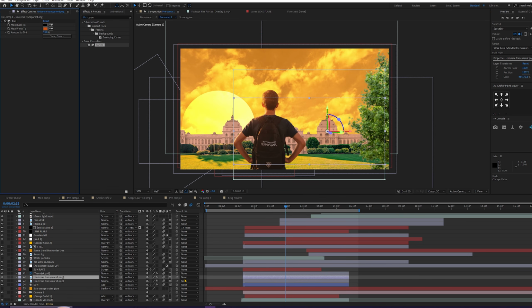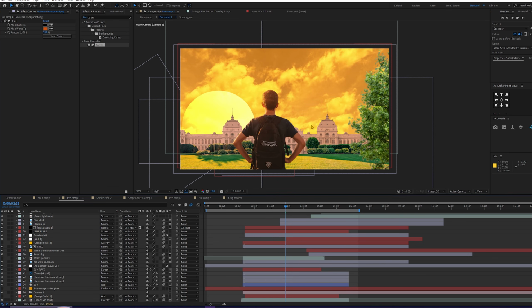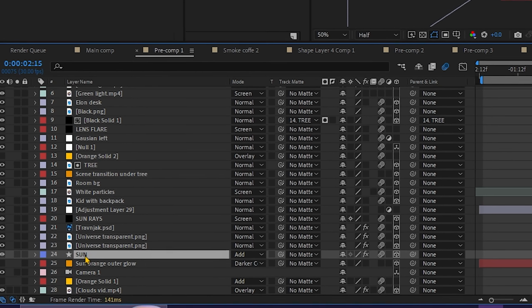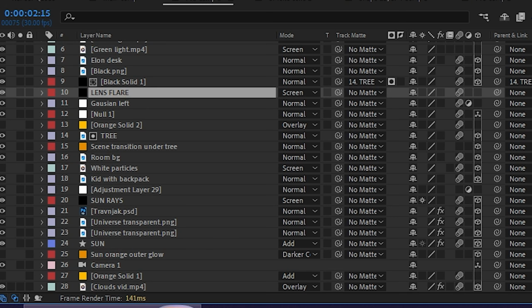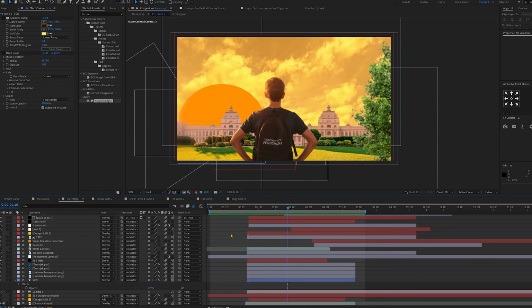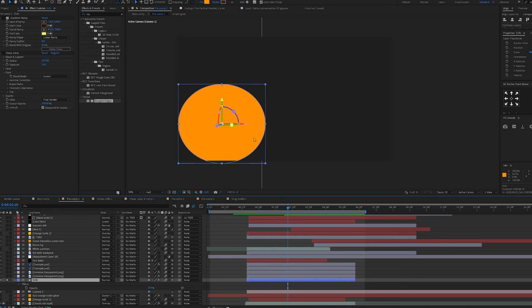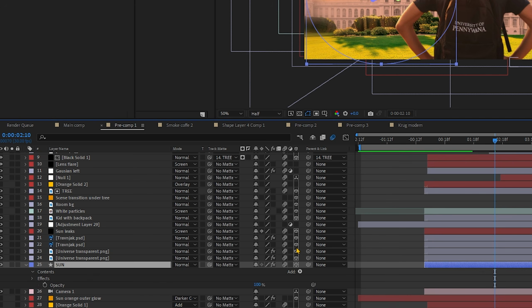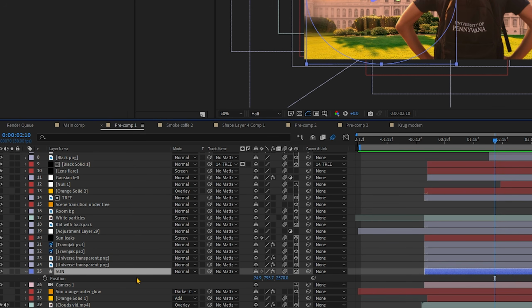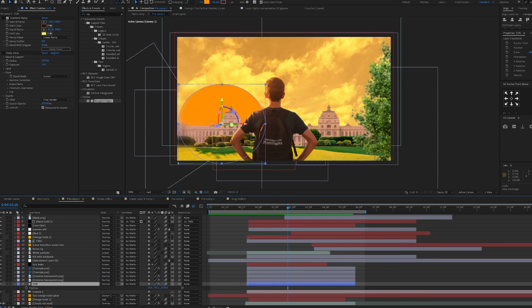Now that we covered the basic layers in this scene, there are 3 more elements we need to create before moving on to the final touches and extra details. Those are, of course, the sun, the sun rays, and the lens flare reflection from the sun. Let's start with the most important, the sun. Let me isolate the layer so you can see it, which in my opinion looks really good. This is made by creating a simple ellipse shape, placing it behind the university buildings layer, both in the timeline and the 3D space, so the effects don't overlap, and then scaling it up.